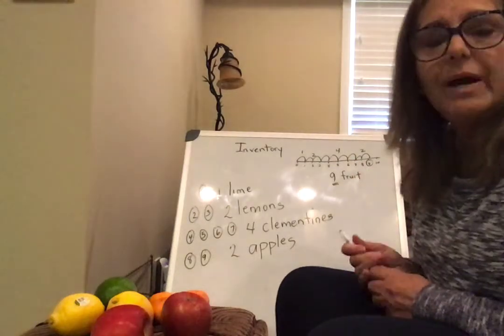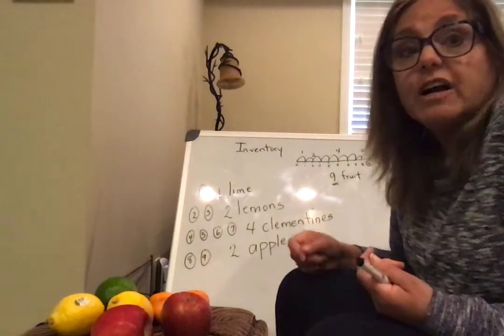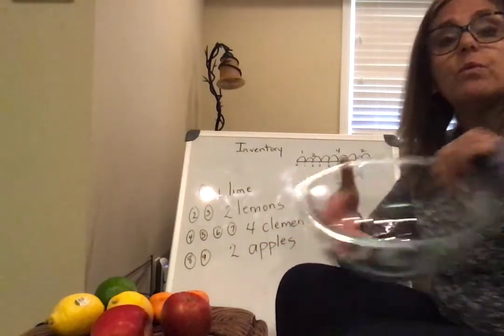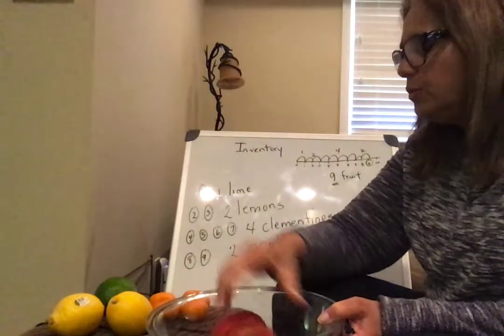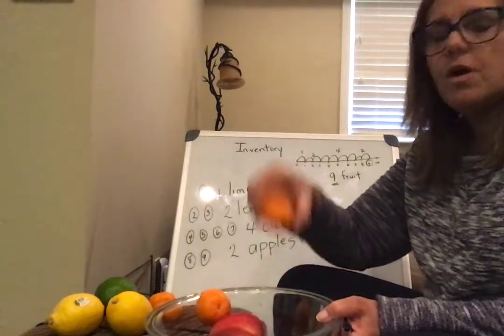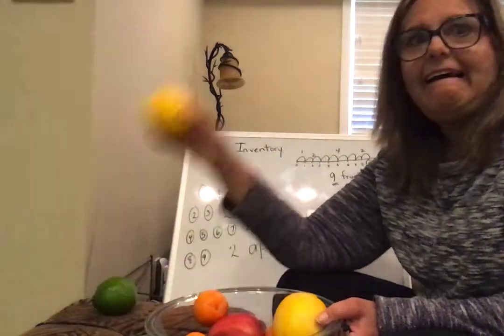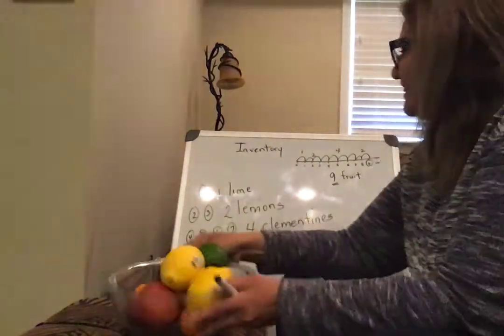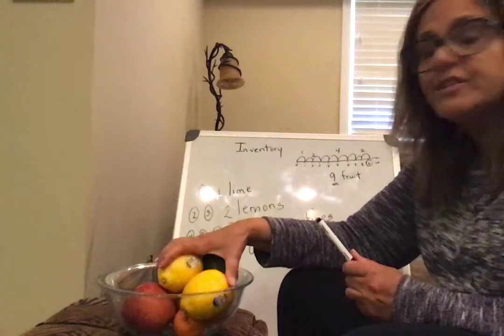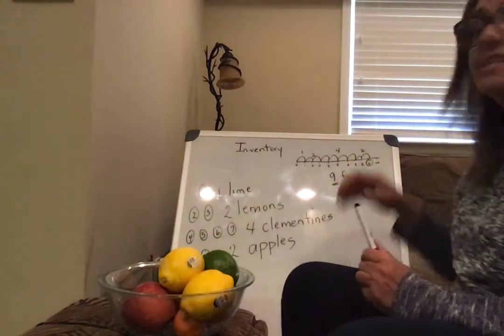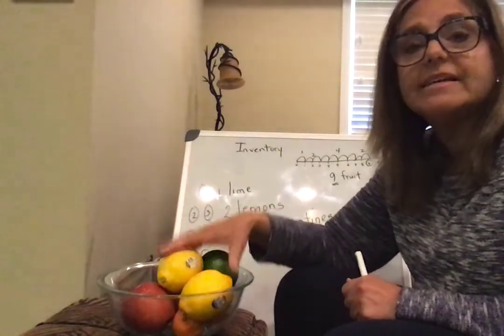I showed it a couple of ways that I came up with 9, but let's really see if I'm right. What should we do? Just to check our work, we can actually count our fruit. Are you ready? Can you count with me? 1, 2, 3, 4, 5, 6, 7, 8, 9. We did it. We have 9 fruit. Whether we counted fruits, counted our drawings, or used the number line, we always get 9 fruit. We can do it lots of different ways, but we always get the same answer.